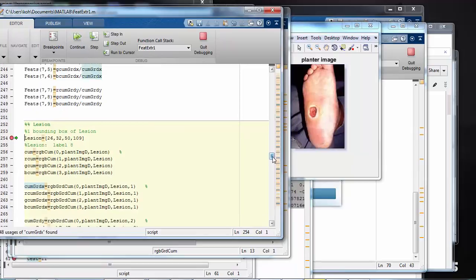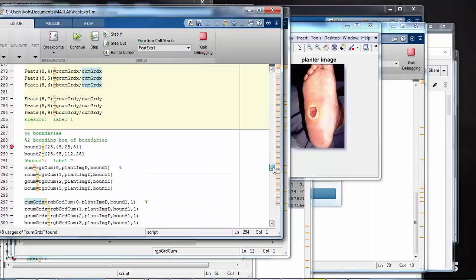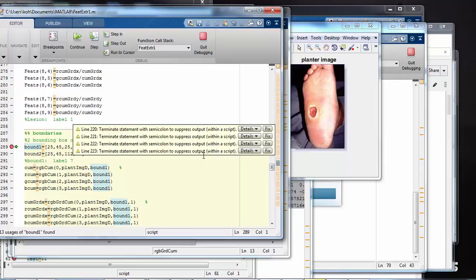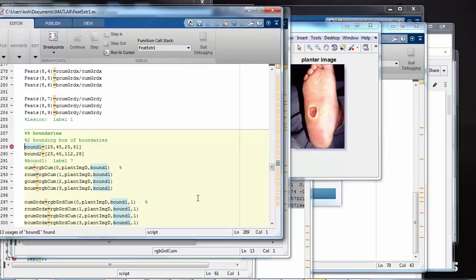So all of these 9-dimensional features are extracted. And then the boundary between the foot and the background is computed.